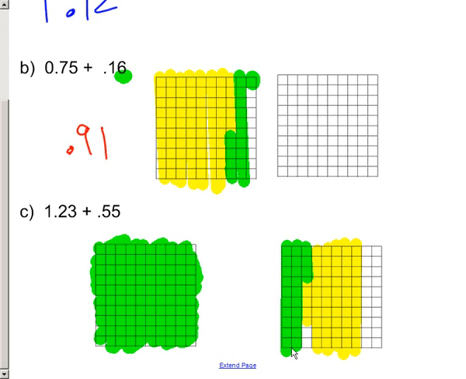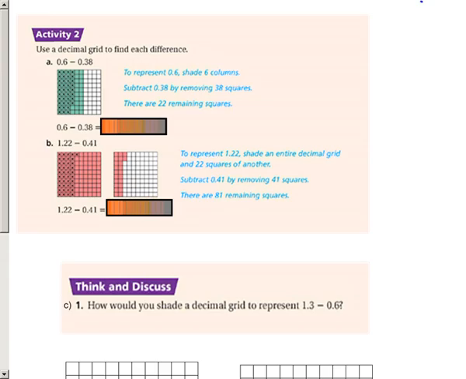All right, so you can see I shaded in 1 and 23 hundredths green and then 55 hundredths in yellow. So I did my 5/10 and then let's see 1, 2, 3, 4, 5. And then we need to see what do we have all together. So in this case, I have 1 whole pan of brownies. Then I've got 1, 2, 3, 4, 5, 6, 7 tenths that are completely colored in. And then you can see I've got 1, 2, 3, 4, 5, 6, 7, 8 hundredths left over. So that's what you should have gotten.